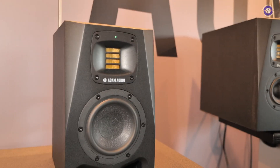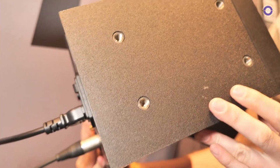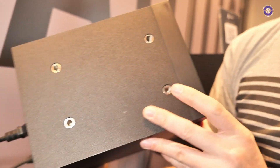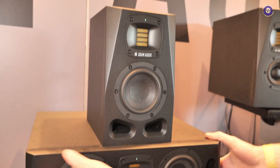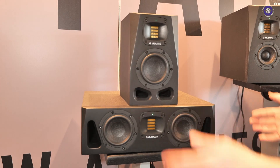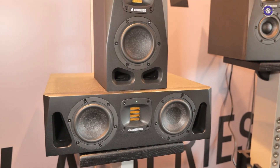There are also new options. On the bottom of the speaker you'll find mounting options if you need to install them on the ceiling or anywhere else. And what's nice with the new series is the A44H — you can use it horizontally or vertically, but it's also a 19-inch speaker, so you can put it directly in your rack shelf for broadcast or that kind of application.